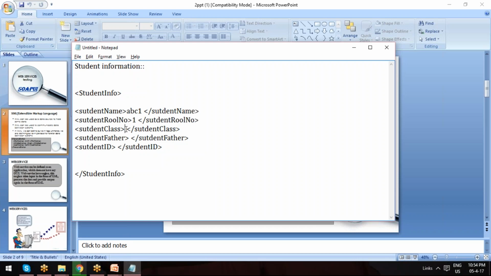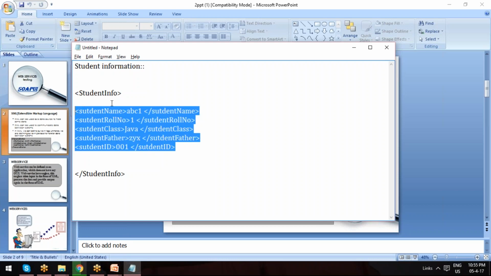Roll number, like SSN, and the class name is like Java, and father name is like XYZ, and ID is like 001, like James Bond. Okay, so this is one of the student information.